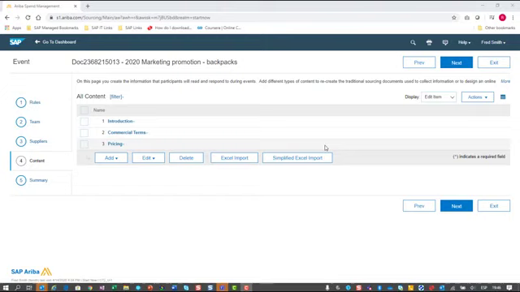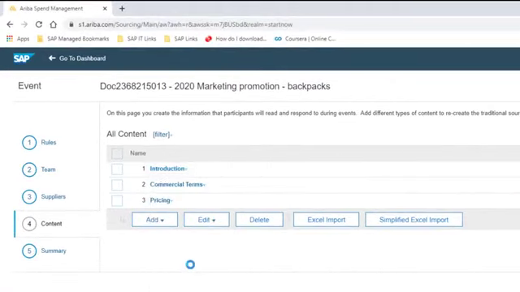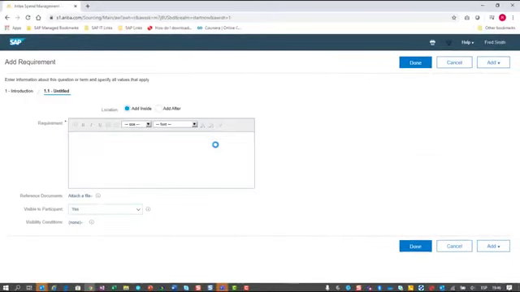This is where we actually build out the core information of this particular event. Here I can add sections, requirements, questions, and the line items that we will ask suppliers to bid on. First thing I'm going to do is add a requirement on this section. A requirement is where you're telling the supplier some information.